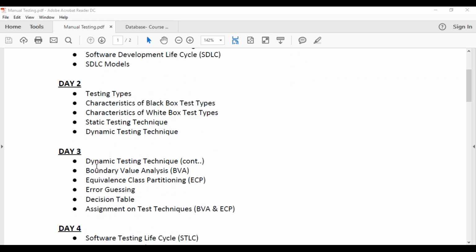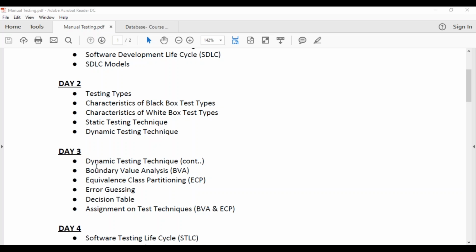Based on that, there are two online test series also available for the dynamic test techniques, which can help you to understand the scenario-based questions and how to identify the answers for those scenario-based questions. Because in the SRS, the software requirement specification, you will not get exactly what the application is going to do. You have to identify how it will do it. So for that purpose, you need to understand the importance of the test data which can suit the application.